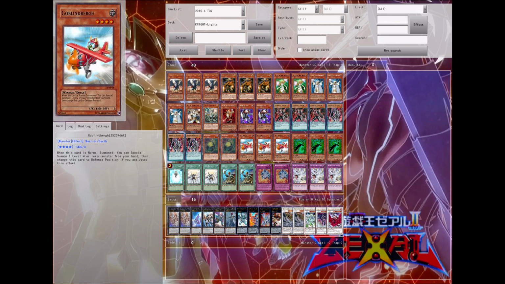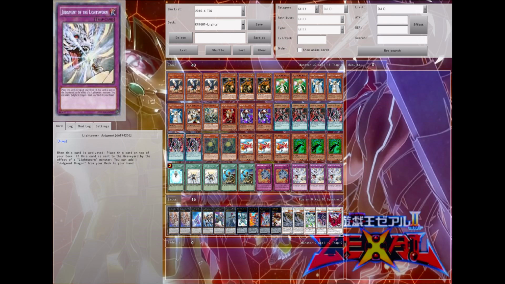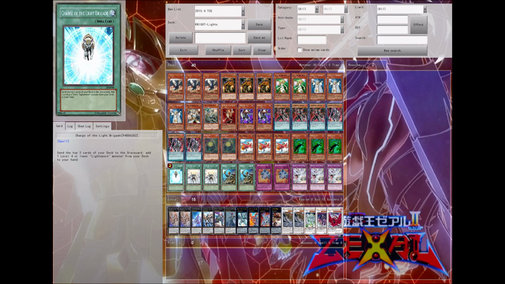Again, 3 Goblinberg and 3 Kagito Kage for that level 4 ability to get out more on the field. So you can go for, again, your rank 4s. And then 1 Charge of the Light Brigade. I know it's at 2. I just couldn't fit it in the deck. That's why Solar Recharge is down to 2, which is ridiculous. And Reinforcement Army is at 2 because a lot of the stuff in here is Warrior.